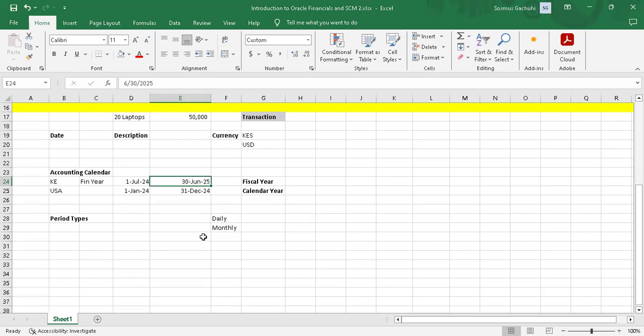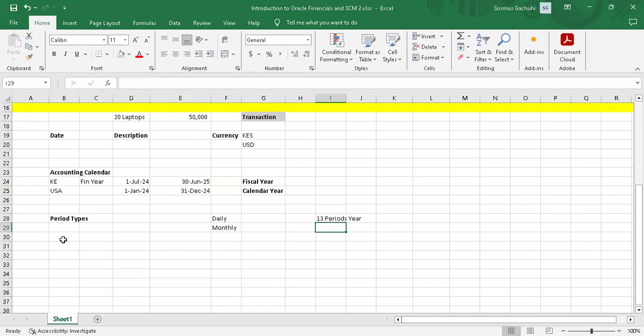But on the same, you can extend that year with an extra period for the purpose of adjustment. You can have an adjusting period and you end up having a 13 period year. And mostly you'll see this is what happens. 13 periods year.